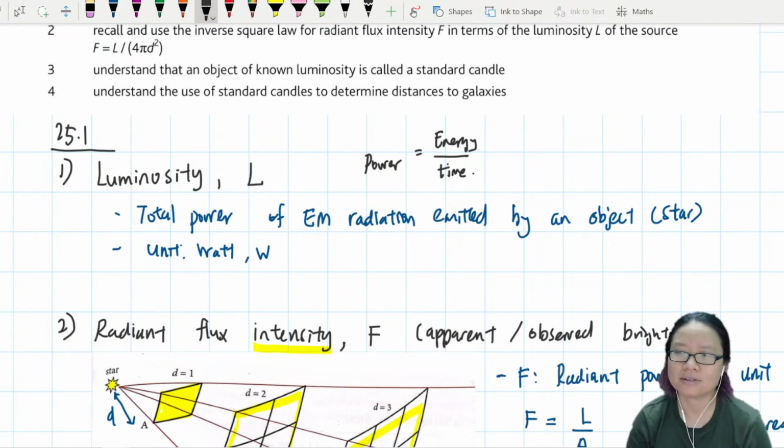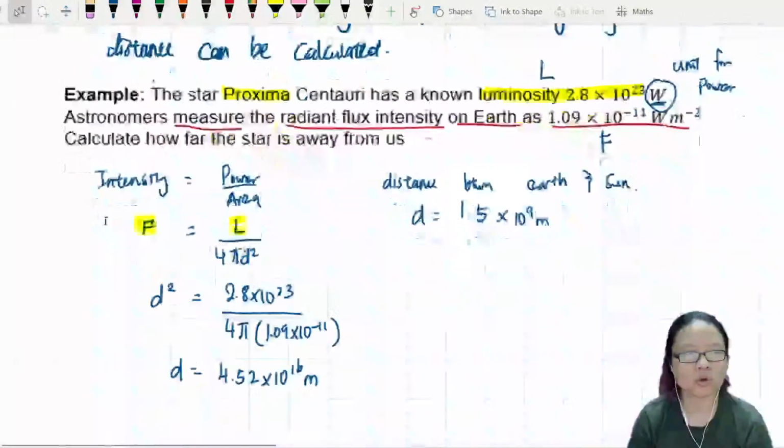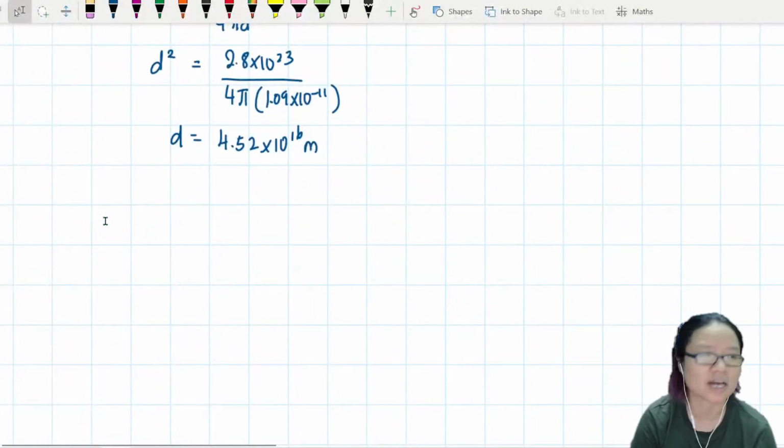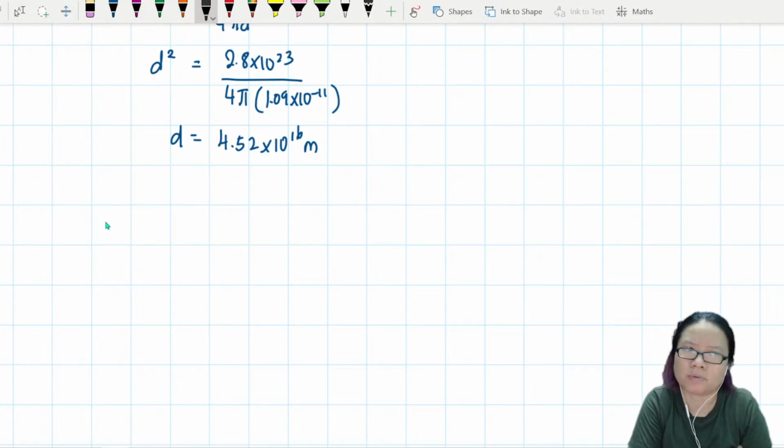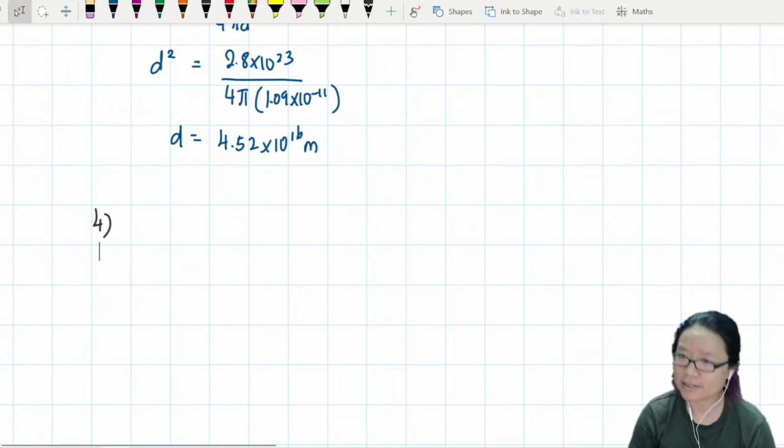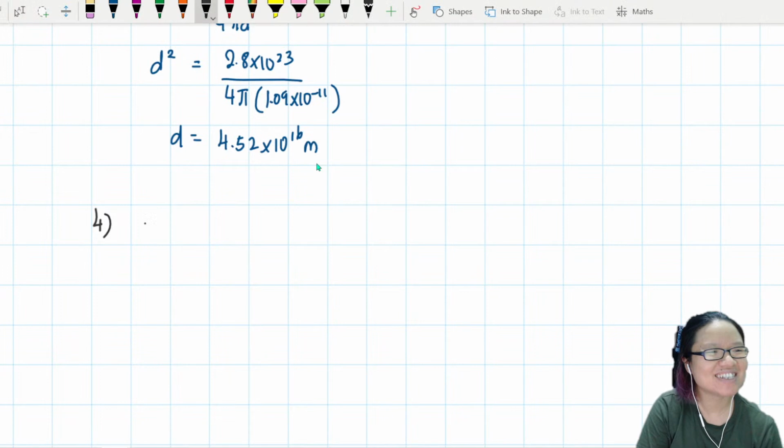Luminosity is a bit harder. So in the next part, we are going to look at the different methods that astronomers use to estimate the luminosity of stars that we can probably never get to. And they're going to use this term called standard candles. Teacher, so lame. The candle gives light, so we call this a standard candle, correct? Standard stars, so standard candles.